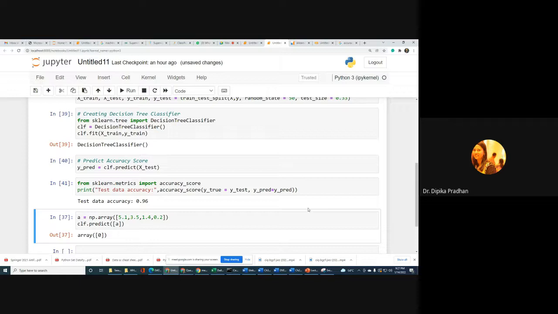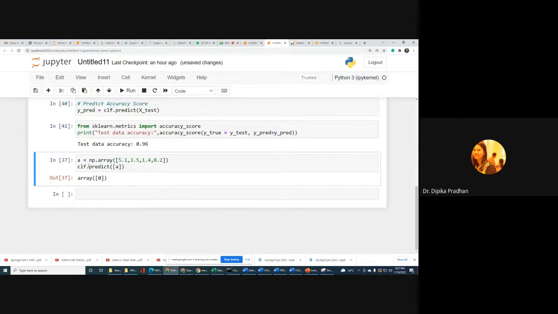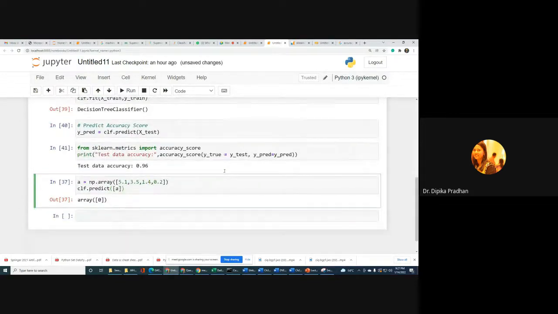Here, the next line is clf.predict. I am also getting an error, sir. DecisionTreeClassifier.fit missing one required positional argument.